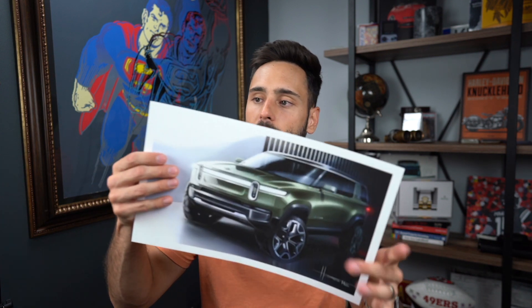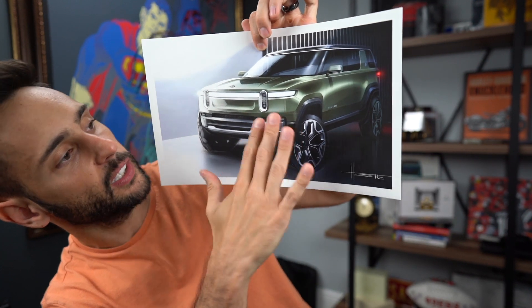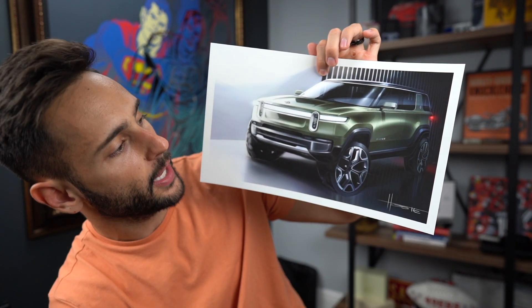Let's go ahead and tear it open. Oh god, this is exciting — it's like Christmas time! Honestly, this makes me never want to cancel my Rivian order. Somehow I convinced my wife to keep it, because when they send you a package you feel committed to the brand. I'm opening it up right now. It appears to be a picture and a little piece of paper in the back. I'm pulling the picture out — oh, that is dope! It looks like the original artwork from the original designer of the Rivian R1S, actually with the same wheels we spec'd. The only difference is the black paint. Wow, dude, that's so cool. I'm going to frame that and put it up here in my office.